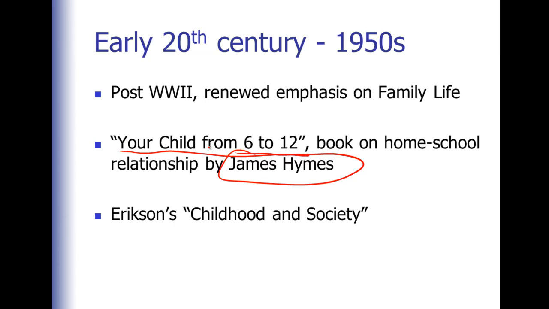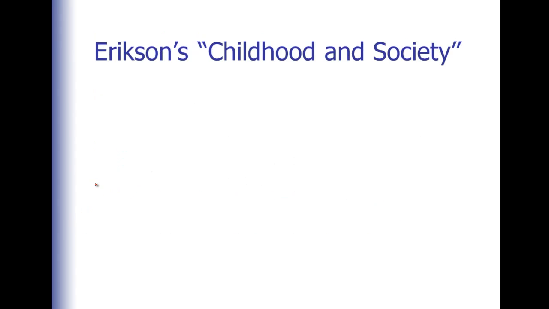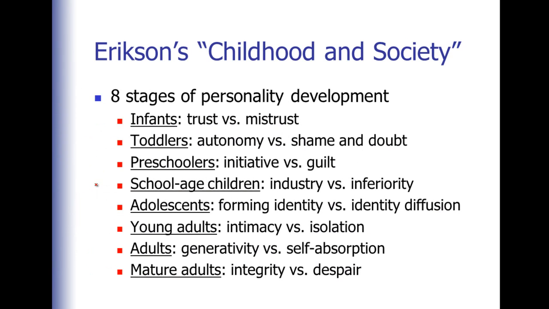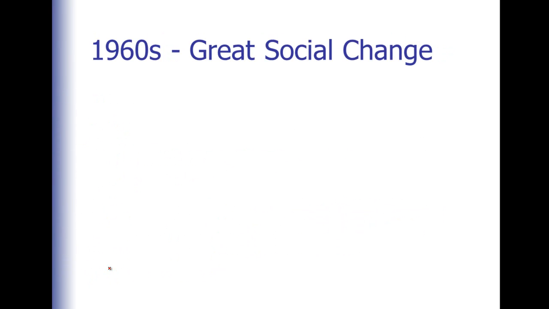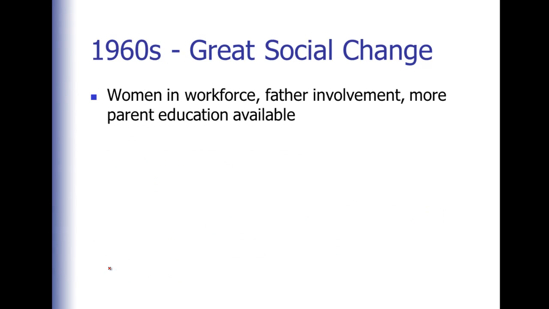Erikson's Childhood and Society, that was another one. I would like you to look up here, and there's some information in the textbook about this. And here were his stages. Nothing new there. But when I say, tell me something about this, why did he write it? Who was it for? What was it about? Why was it here? Things like that in a lot of these.